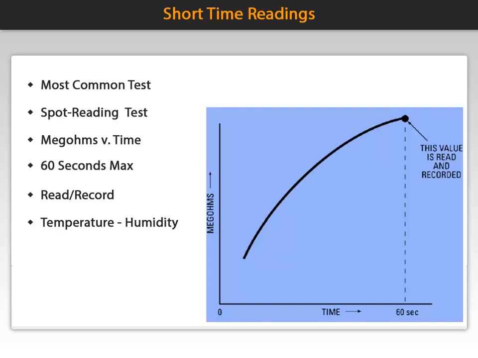As a general rule of thumb, insulation resistance should be approximately 1 megaohm for each 1000 volts of operating voltage, with a minimum value of 1 megaohm. This is what is known as the 1 megaohm rule. For example, a motor rated 5000 volts should have a minimum insulation resistance of 5 megaohm. In practice, megaohm readings should be well above this minimum value when insulation is new or in good condition.